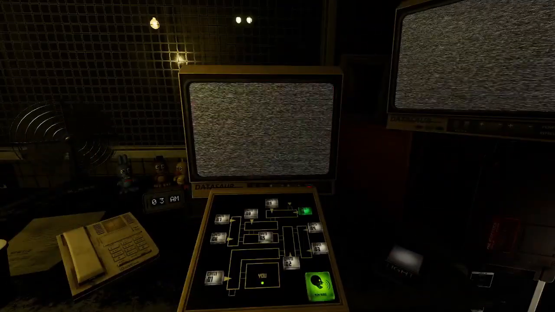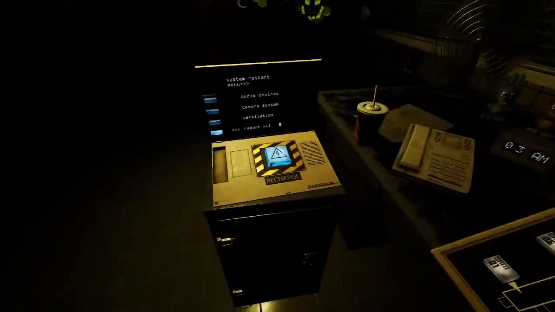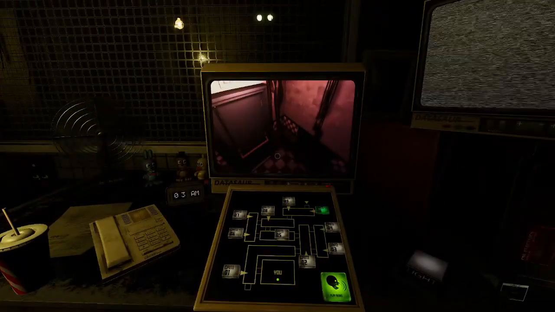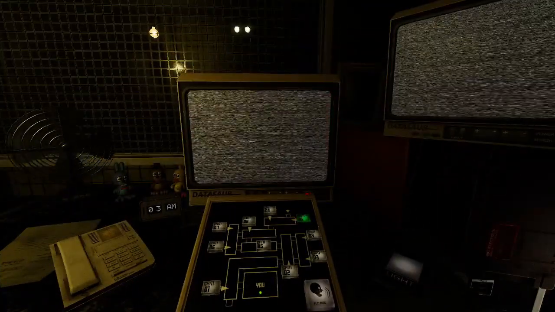The same trick can work in the vents for Mangle, which is good because you can very easily be caught off guard by him if you need to look at the vents. You don't ever really need to look at the vents unless you think Springtrap might be crawling through an unsealed one, but just in case, get ready to switch cameras quickly there too.